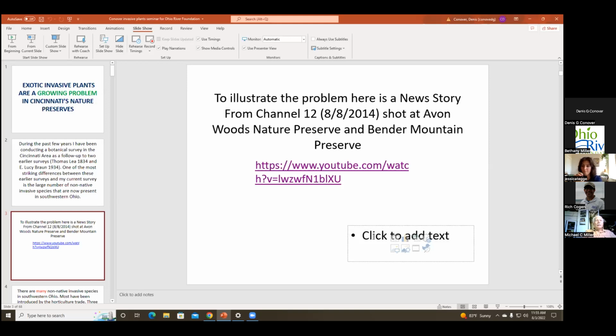Hey, Denis, Mike Miller here. The question I had is about disturbed locations. Disturbed locations appear to be more susceptible to invasives. When I first moved to Cincinnati, all the roadsides and the interstates that were being built were covered by eastern red cedar. Now they're close to the end of their lifespan, and they're very large and starting to die as other invasives take over disturbed sites. Is it likely we're only going to think about maintaining native species exclusively on restricted sites like the Western Wildlife Preserve and some of Great Parks lands where they actively remove invasives?